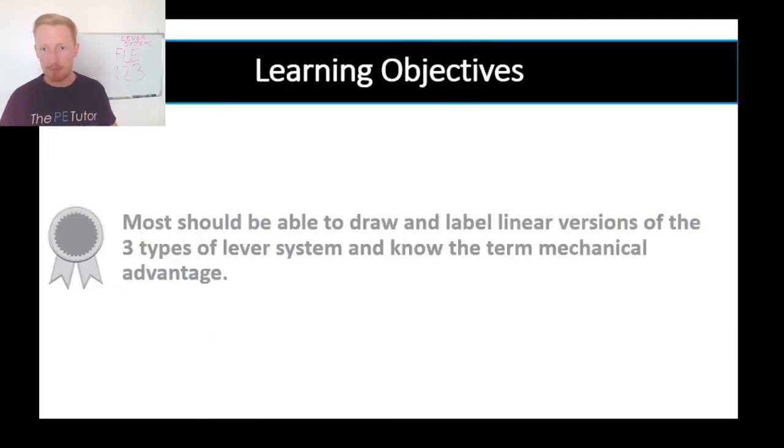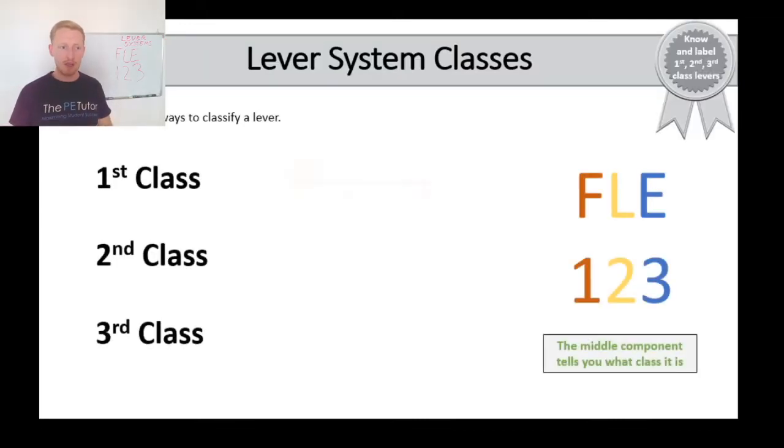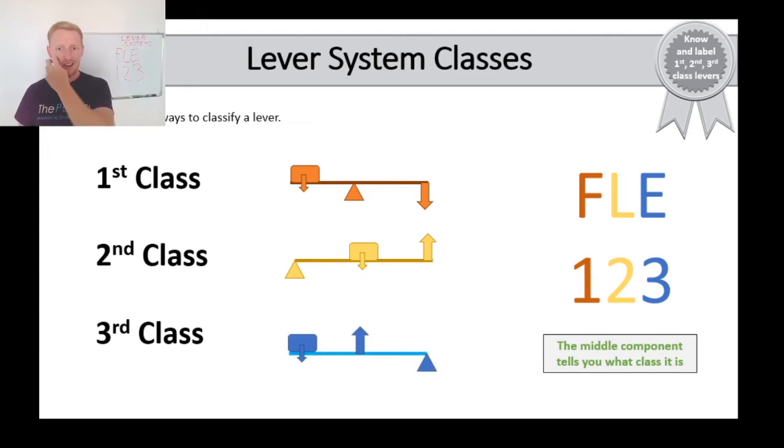So definitely the best way to remember: FLE, 1, 2, 3. And there we have them in diagram format. So first class, where we have that fulcrum in the middle, if we pull down, that allows us to catapult upwards and overcome the resistance at the end. Second class, FLE, 1, 2, 3. So the load is in the middle, sitting on this plank, and it's weighing it down. Fulcrum and effort can be either way round. Doesn't matter, because we're pulling on one end and we're gradually lifting up, almost like hinging it up.